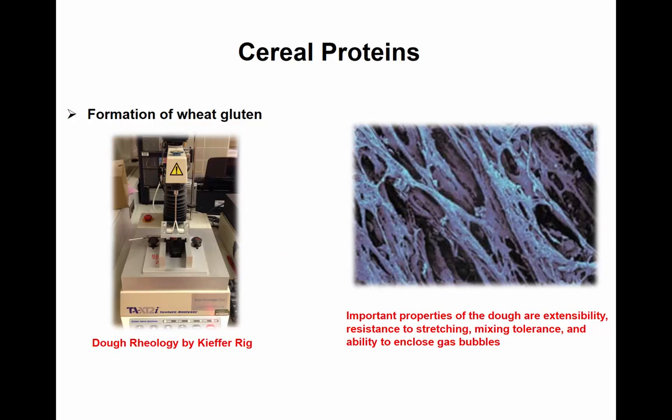Okay, so this I just took from one of my students, Citra. This is her research. Actually, part of her research, she was looking at the extensibility of the dough system she was producing from different flours. This is a texture analyzer, and it has a particular rig where you put the dough and then that rig pulls the dough and records the force it takes to extend the dough. Also you can measure the length of the dough before it breaks. So that gives you an idea about extensibility: the length of the dough before it breaks and the force it takes before it breaks as well. It gives you an idea about the strength and extensibility of your dough.